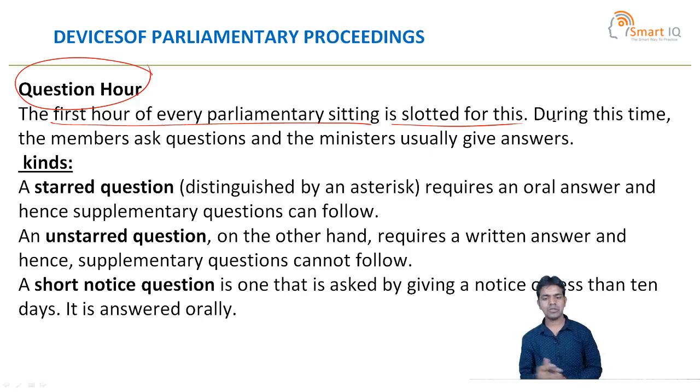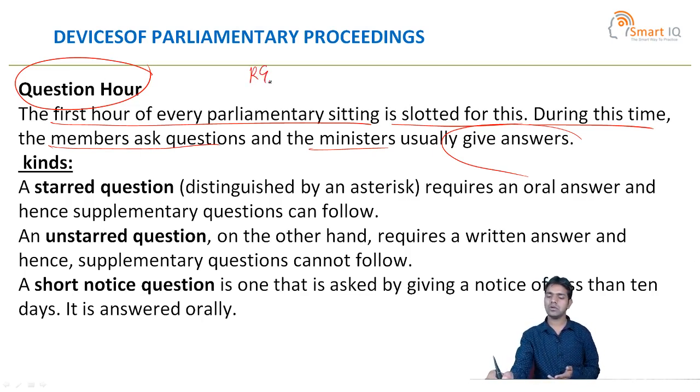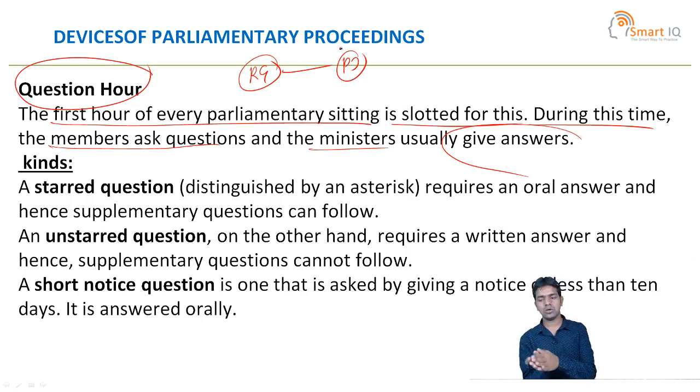Whenever there is a session in the parliament, the first hour is allocated to the question hour. During this time, the members ask the questions and the ministers usually give the answers. For example, Rahul Gandhi asks questions to Prakash Javadekar, and he gives the answers to the members. That is the question hour.